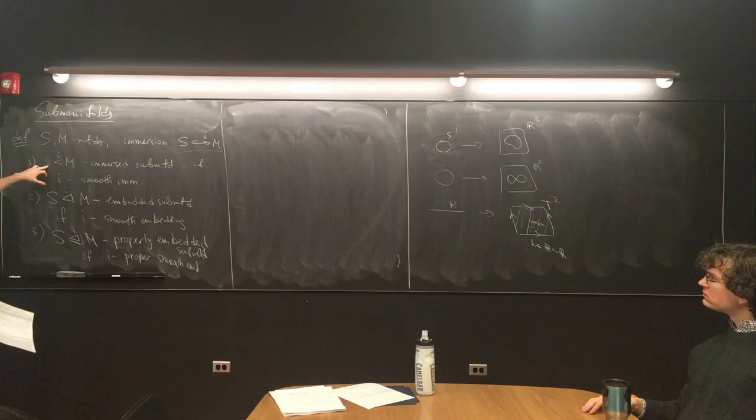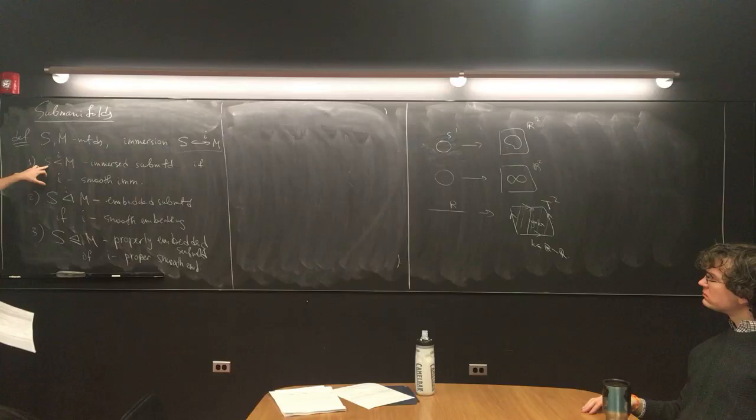So if you remember the definition of the boundary of a manifold, for instance, we defined the boundary as the set of points which have charts that map to the boundary of the half space in R^m, right? The one where the last coordinate is 0. So this is basically the same idea, only there can be more zeros. So the boundary is, by definition and because of this proposition, an embedded submanifold.